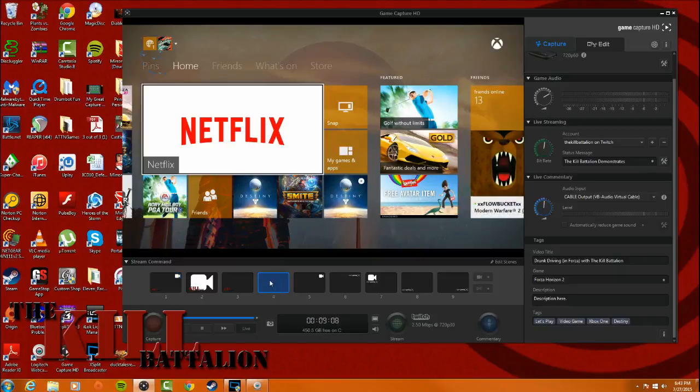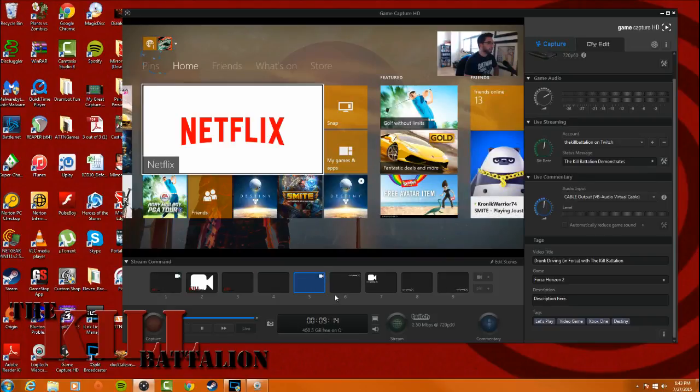So over here, you click one of these other standard setups. I'll show you how to delete one first, actually. So this is a standard one that Elgato gives you. It's just the captured screen and your webcam image. So if you go to Edit Scenes, you'll have the option to edit this particular scene that you've clicked. Now you can see that this is here, right? So if we want to delete this, you click X up here.